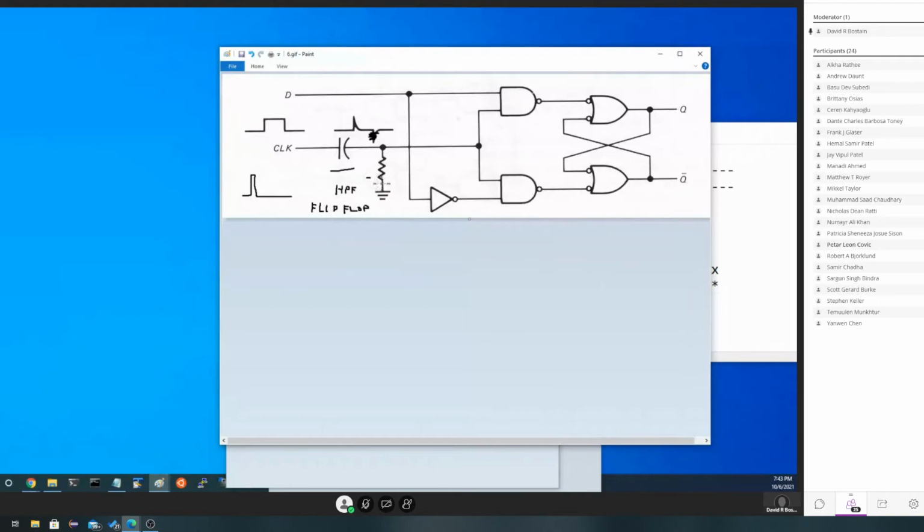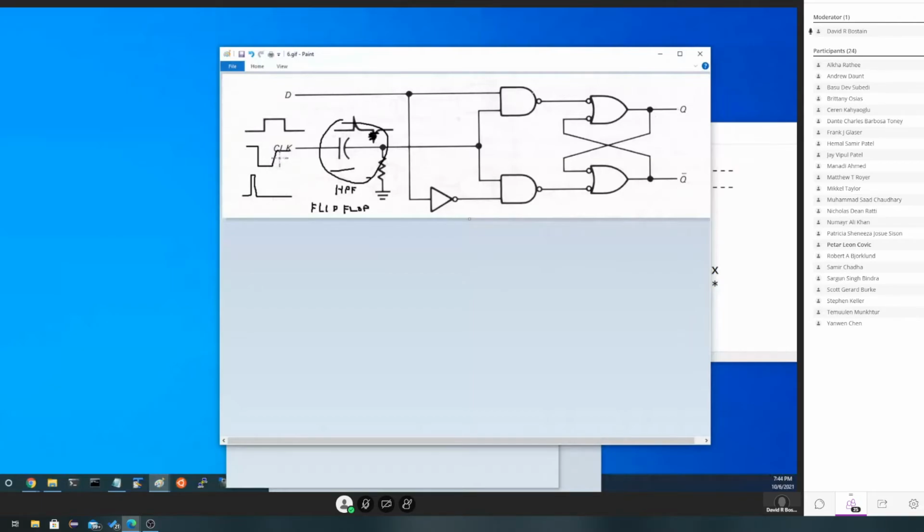Now, one disadvantage of this is it's hard to fabricate on an integrated circuit chip. So there are other ways to do the same thing, but this is a general purpose idea, and we're building it with discrete components. So this would be called a D flip-flop. We know it's edge-triggered, and it's edge-triggered on the high-going edge. Could be the opposite. We could have a clock that did this, and we get triggered on the falling edge. We will see how that's notated later.